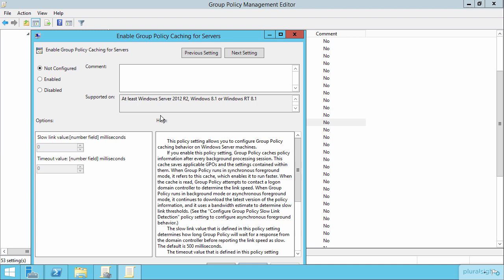So you'll have to be careful to understand the ramifications of should you implement this. Are you more interested in ensuring group policy gets deployed to machines in a very efficient manner? Or is it more important to shave a few milliseconds off of the logon time for your users?